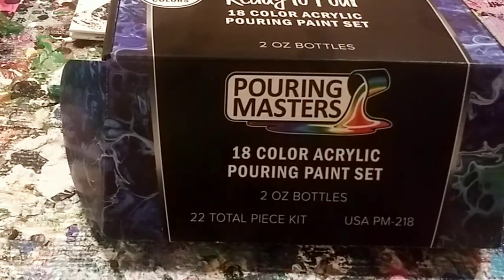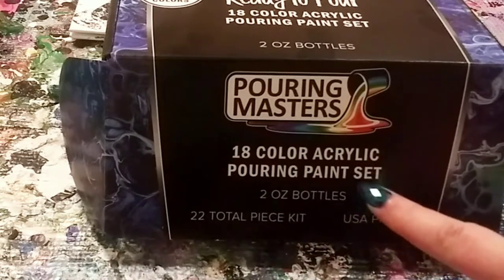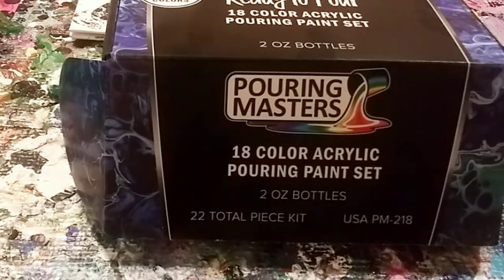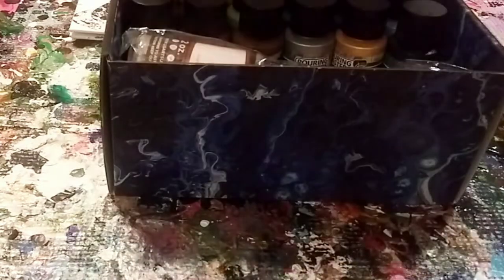Today I just got this delivered early this morning. This is my new Pouring Masters kit, and this one has 18 colors, but they are only 2 ounce bottles. I forgot how much this was, because in the same order I had bought some new canvas, and I also got a set of two oval canvases as well. I forgot how much this is, but this isn't bad. It's very, very affordable. So let's open her up.